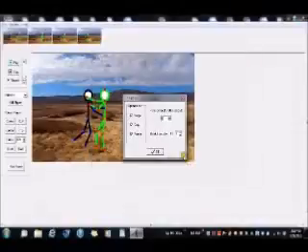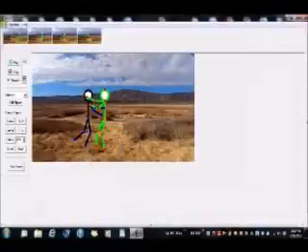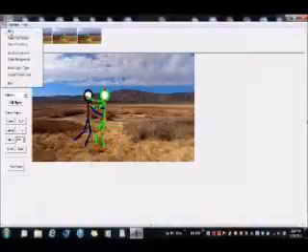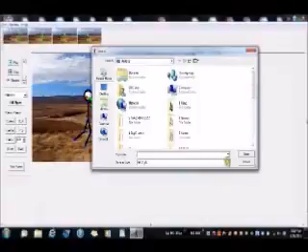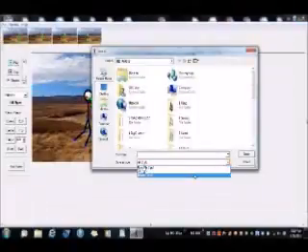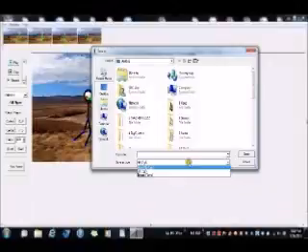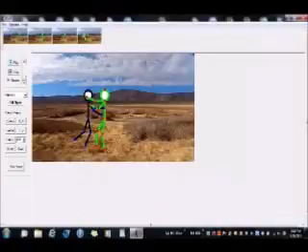And if I did want to save it as a bitmap, then I would want to make sure that I had a folder opened. Otherwise, I'm going to have lots of little bitmap pieces all over my desktop or wherever I'm saving it. So make a folder first and then save those into the folder. And I show in the PowerPoint how you can use those in Microsoft Live Movie Maker.